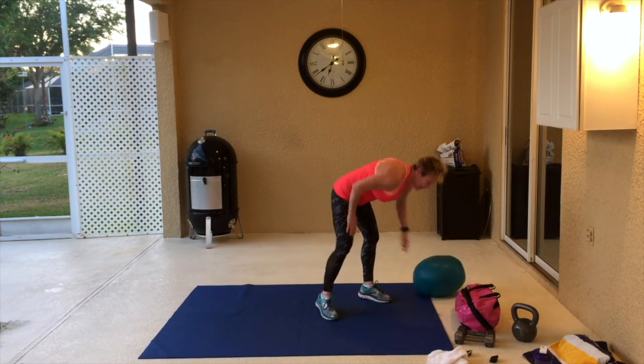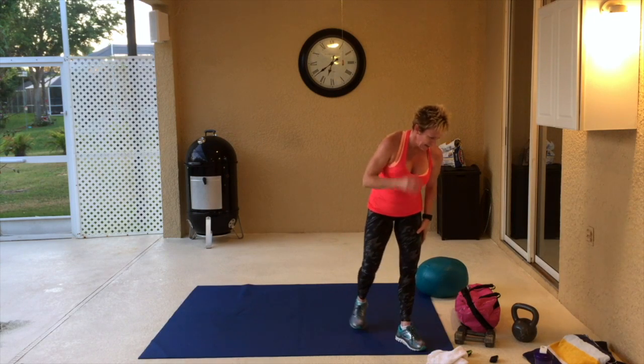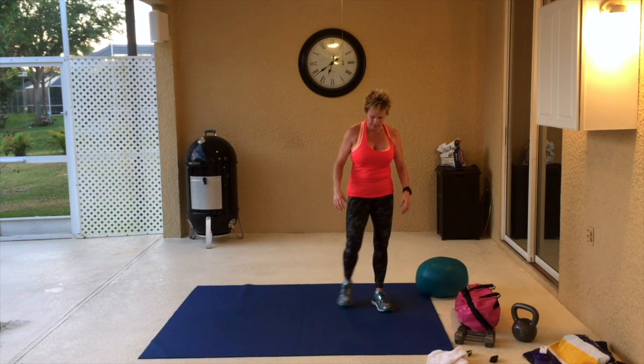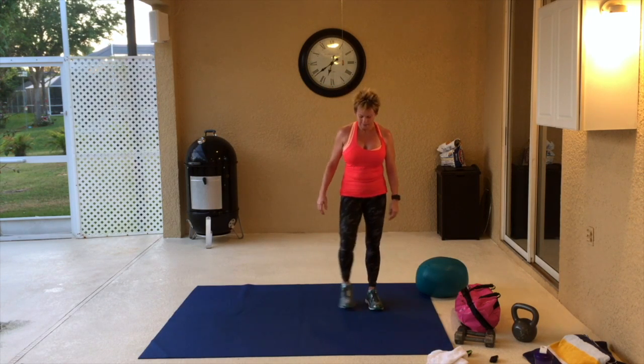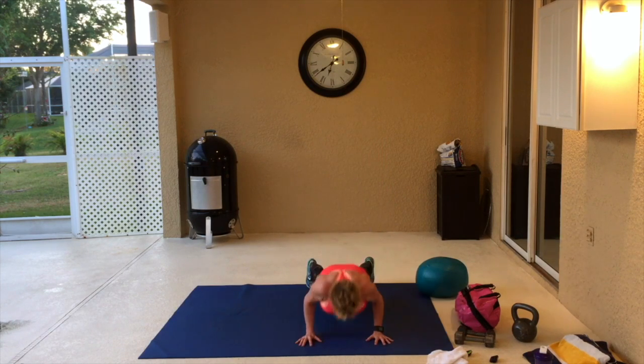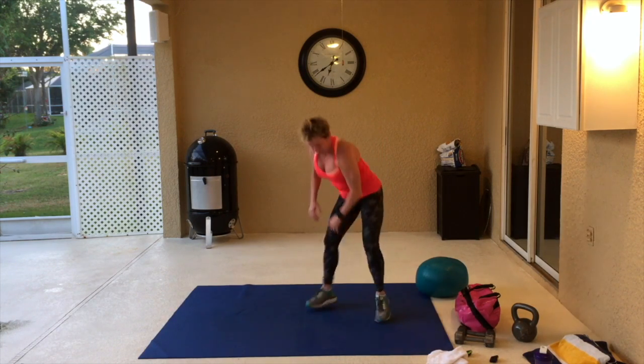Feel that in your thighs, inner thighs, outer thighs. Gets the heart rate up too. Surfer burpee. Up it back.